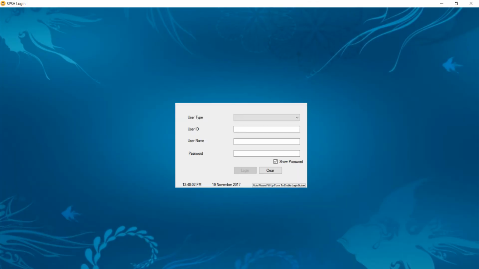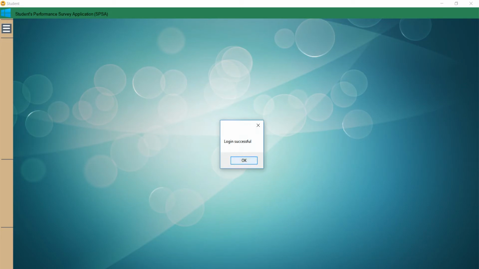I'll just log out and show you the student which has the information related to attendance, assignment, and the marks. Student 1001, and here was the password, and I'll just log in. Here is the successful login. You can notice there is no one-time setup for this user, and it directly pops up with the main form of the student.